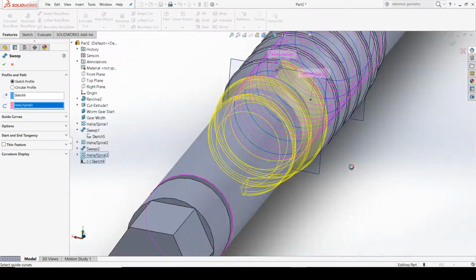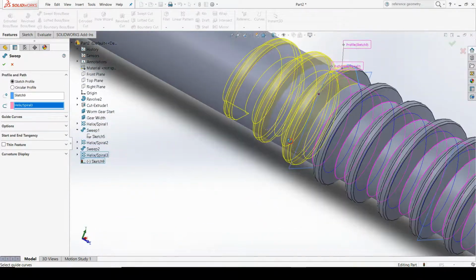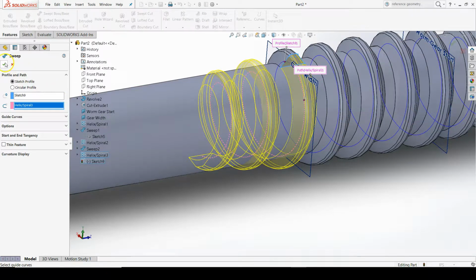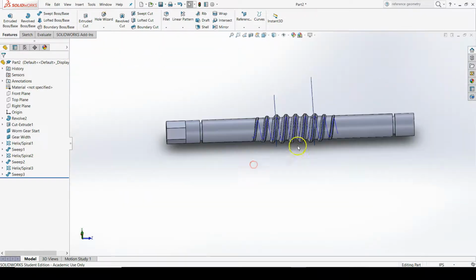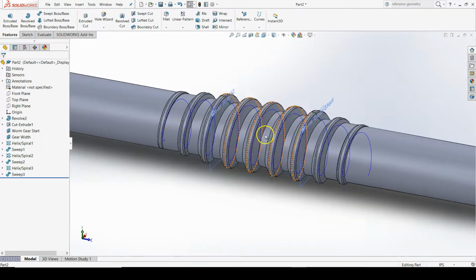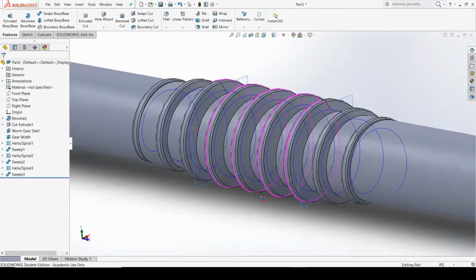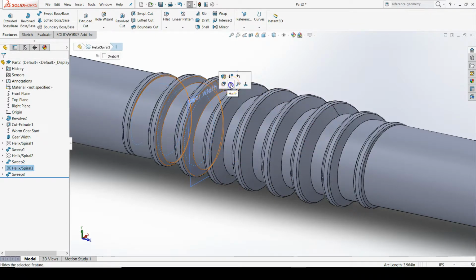And here, I can further observe that I'm maintaining continuity with the rest of my helix, and I'm tapering in to the shaft. I'll hit the green check mark to confirm. And that is the threaded part of the shaft. Now to clean things up a bit, I can click on each of the helixes and planes and click hide, because these things are kind of in the way. So I'll click on them, left click, hide, left click, hide, left click, hide.